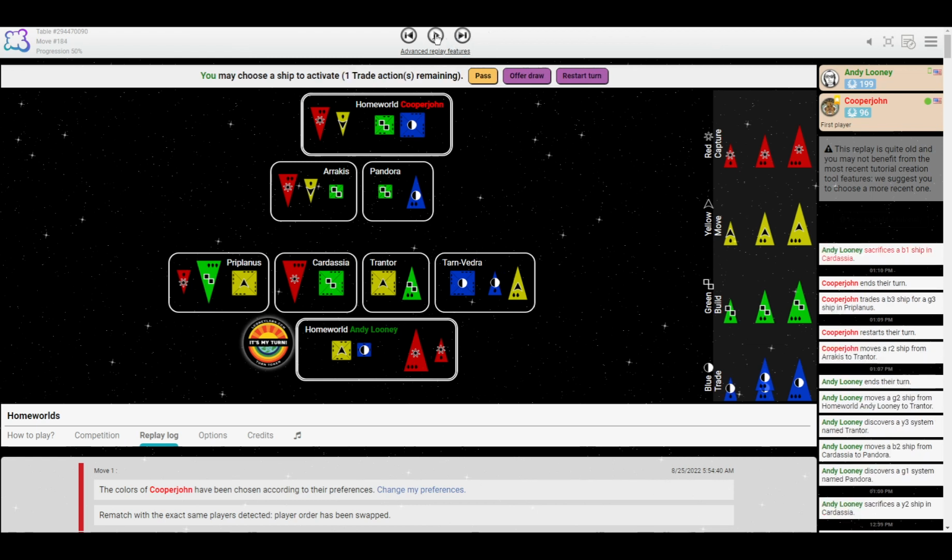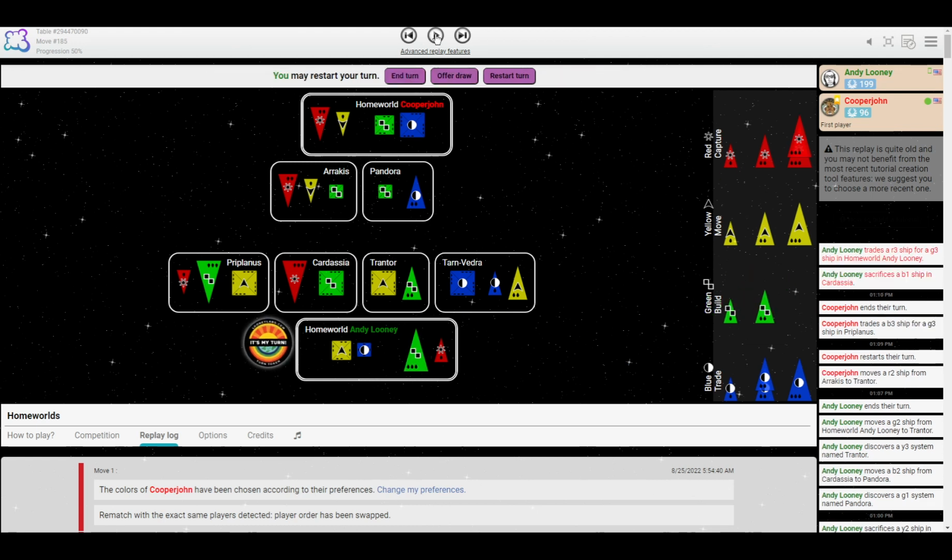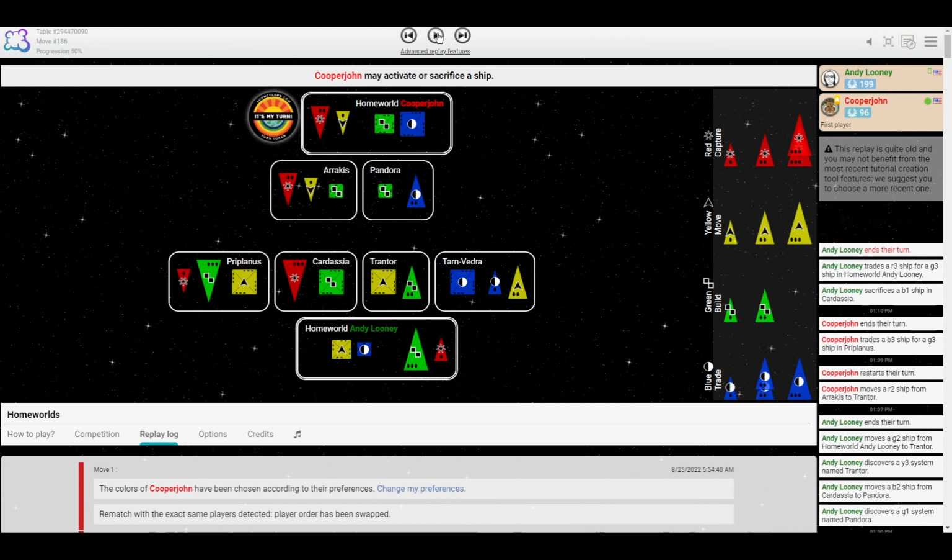All right, what does Andy pick? Sacrifices little blue to trade for green. Why the sacrifice, though? Oh, that little blue was in Cardassia where it could have been captured. Okay, that's a good reason to sacrifice it.